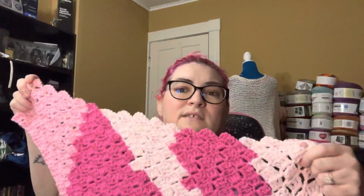So it's very soft too. I'm really glad I went with this yarn, as much as I was frustrated with how long it took to get to me and that I was kind of a week behind everybody because of that. I'm really glad I went with I Love This yarn because it's not a yarn I typically work with a lot, but it's so super soft. I feel like they've changed it recently because I have used it before and I've never really been too wowed by it. I mean, it was like, okay, what's the difference between this and Big Twist or this and Mainstay? But now it's, to me, noticeably softer. So I'm excited for it to be done.